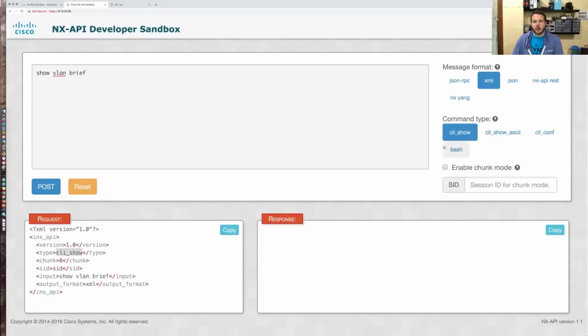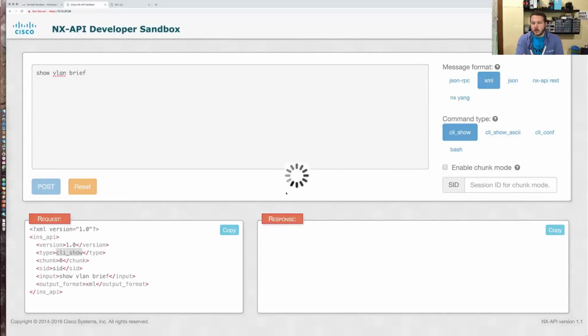And then we mentioned before, when we were talking about the features that Nexus offers, the ability to go into the bash interface for Nexus. So we can even use these XML and JSON formats, which are just different formats for the same type of API, to send bash commands to retrieve information. And so let's send this show VLAN brief, the same command with this API. So I'll send this away.